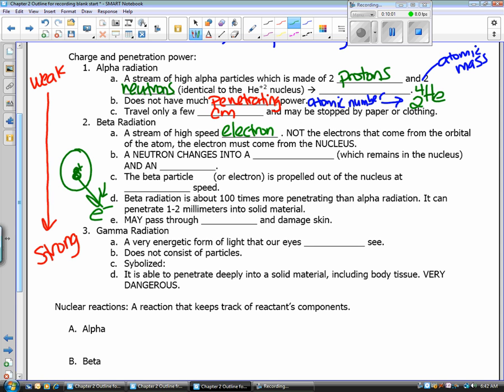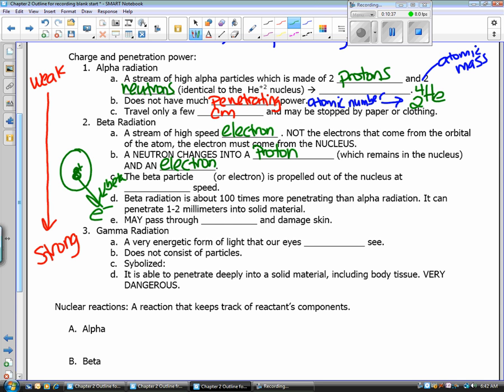And this electron that speeds out, that's actually your beta. Okay, so a neutron in the nucleus, with all this energy, is split. It changes into a proton and an electron. The electron gets out of there, speeds right out, and that energy is what we have as the radiation. And the proton itself remains inside the nucleus. All right, so that's what beta is. A neutron changes into a proton, which remains in the nucleus, and a high-speed electron.